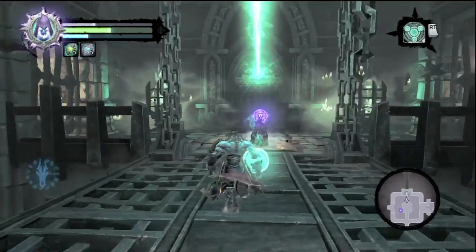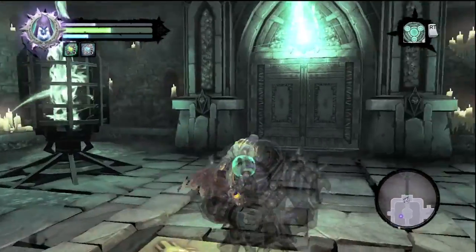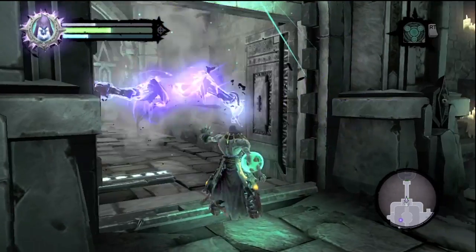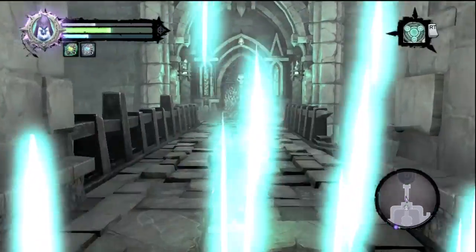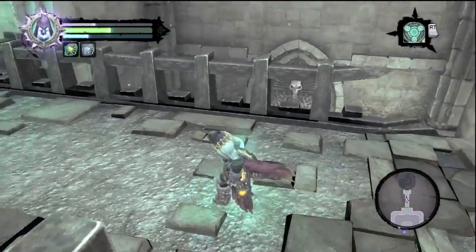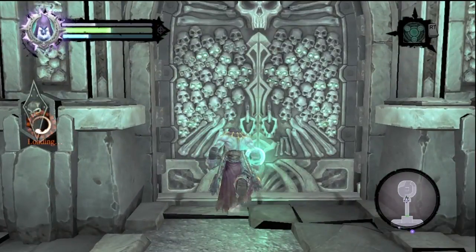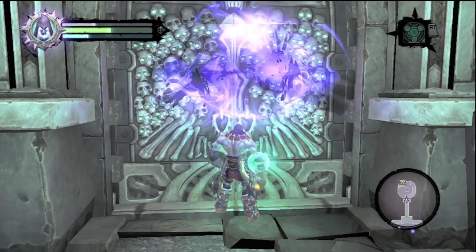Come on. There we go. Okay, okay. Now we go to the tower containing the soul. And here we are above the room where we met the Lich before. And now we're in the tower.